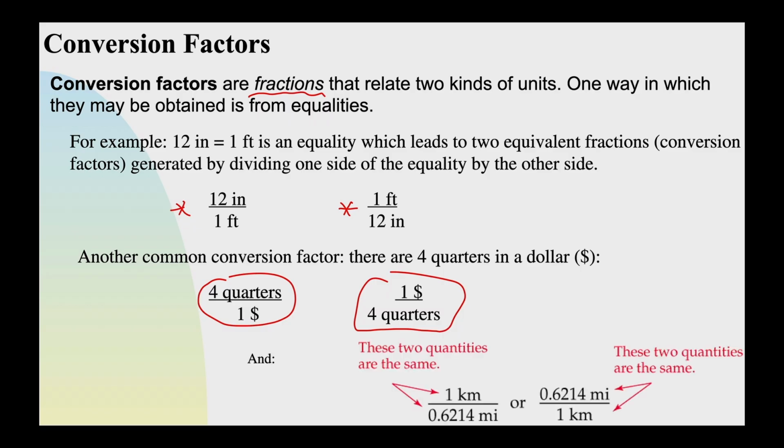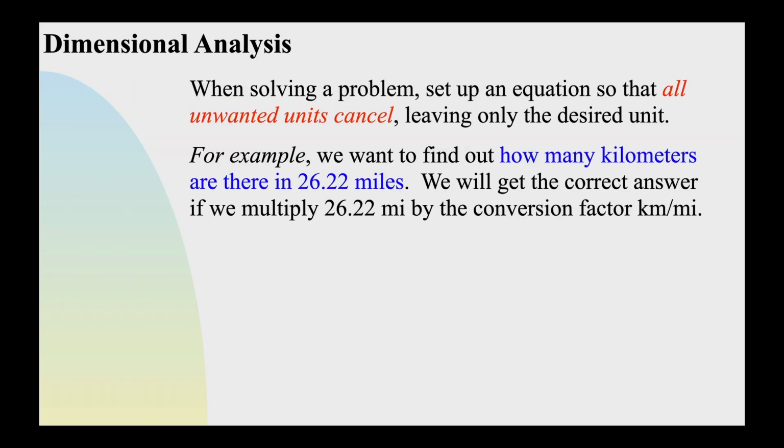Here's the length conversion. If you want to convert kilometers to miles, 1 kilometer is 0.6214 miles, and you can write it either way. We're going to see lots of types of conversion factors in chemistry, and just remember, they're just like fractions, and you can flip them as you need them. The goal here is going to be to make the old unit cancel and the new unit come out, and so that's why you can flip them either way. As long as it's a conversion factor, that's not a problem. You want the unwanted units to cancel, which is usually the starting unit.